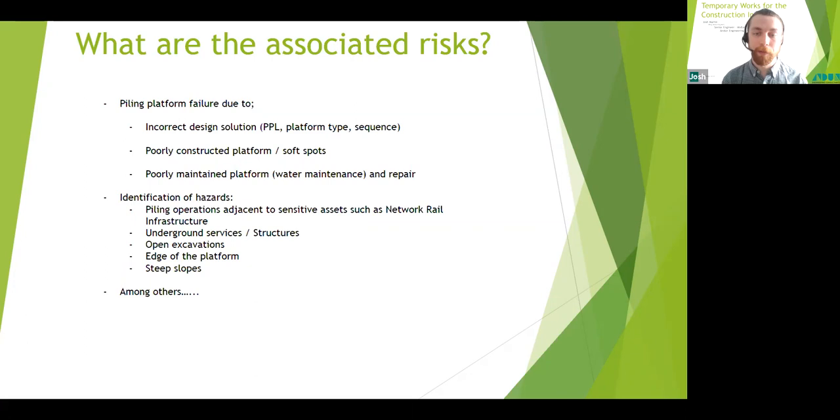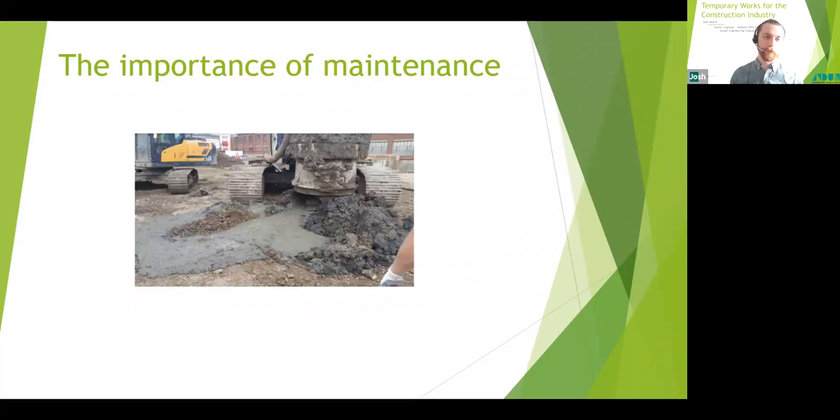Overzealous excavation of pile arisings is also worth mentioning as a risk. On a particular job, the excavator driver in attendance — who should be clearing and redressing the working platform as piling is a messy operation — was a little trigger-happy with how much he was excavating. This led to a great deal of the pile mat being excavated out and a local area being almost totally removed, requiring operations to cease and plenty more stone to be brought in. It's important to keep the mat in a serviceable condition.